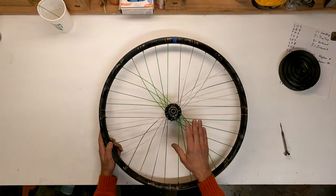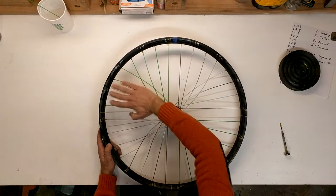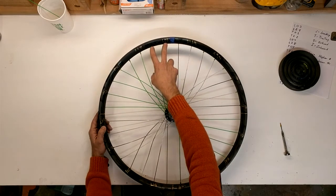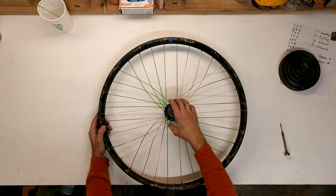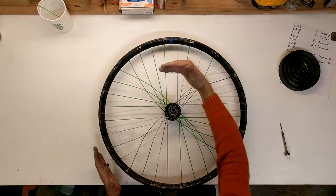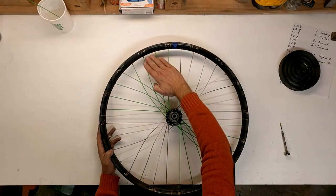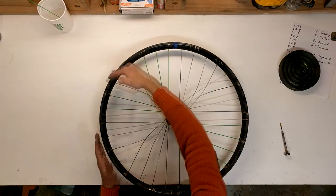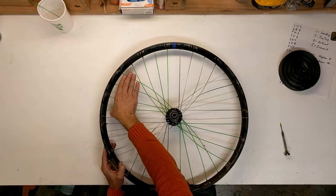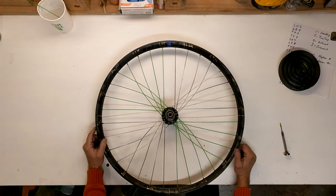One other thing you'll hear about this pattern: you have four leading spokes here together and four trailing spokes here together. That's a little different from a two-cross or three-cross, where you have pairs — two leading, two trailing alternating. So in theory, under heavy braking forces, you're going to be pulling on these four spokes and these four spokes, which tends to try to square off the wheel. I don't think that really matters, especially with a beefy mountain bike rim like this. And also, if you're squaring off this part of the rim, you're forcing the other section to bulge out, so you're pretty efficiently transferring tension. Happy riding, Hobby Fanatic fans!